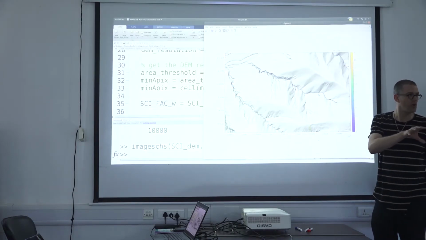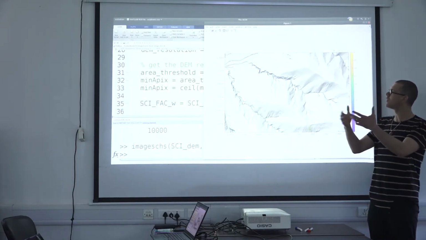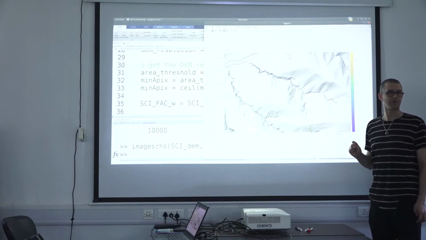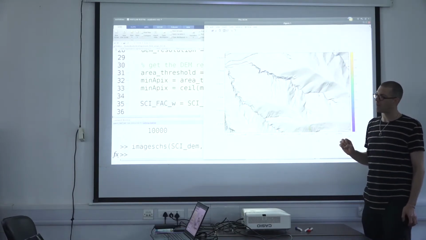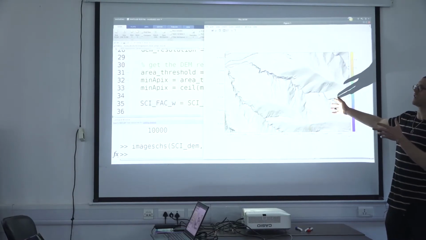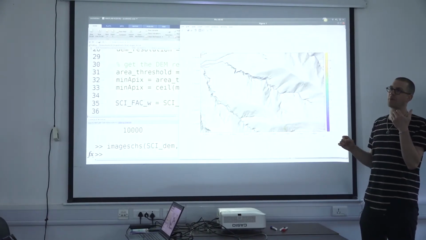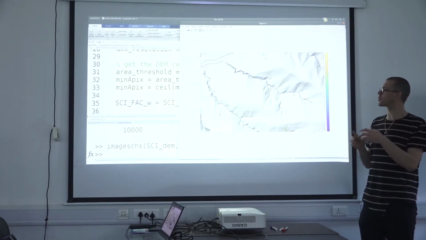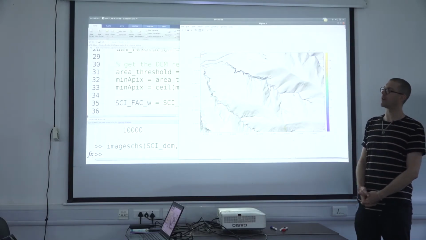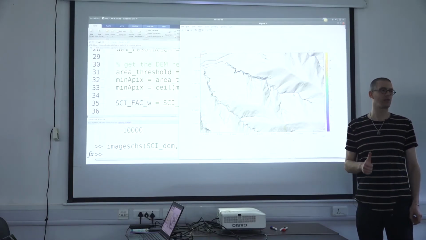That's where you look in the field, you see where the channels start, and you can use that as an indicator at what threshold you use here. As a ballpark number, this is a high resolution DEM, so that's why we can do those things. And when we use an SRTM DEM with a 30-meter or a 90-meter spatial resolution, the ballpark number is you use 1 square kilometer, 1 times 10 to the 6.